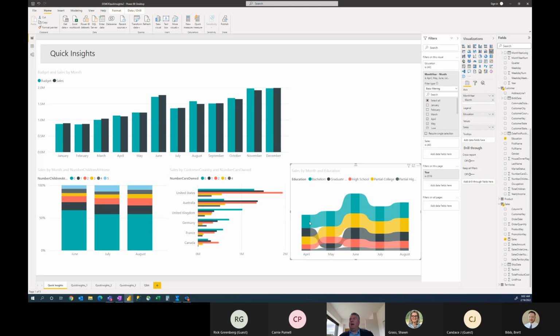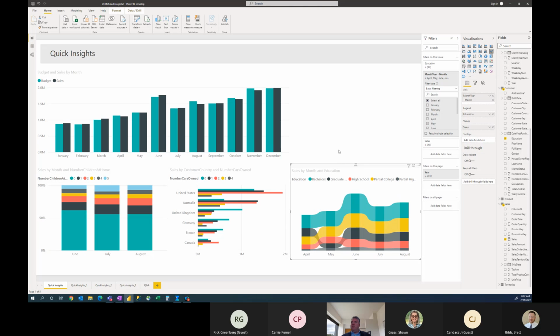I can see that bachelor stays pretty steady as my top sales group, but graduate really drops down in May and then comes back to its norm in June, July, and August. That may be finals, dissertations, whatever's going on, that they're not out shopping towards the end of a semester. But I can see my partial college hikes up, taking the summer off, getting ready to buy bikes. So again, an interesting way to look at data.